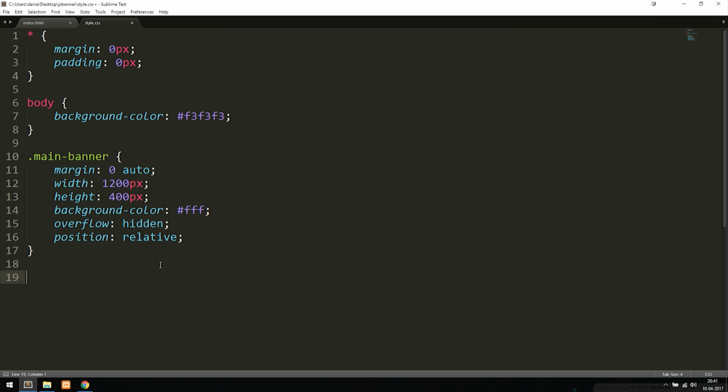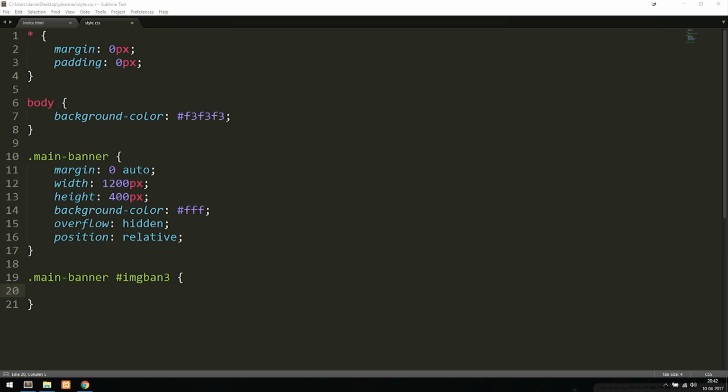So let's go ahead and style the actual images inside the banner. We're going to include a class called main-banner. Then inside the main banner class, we have an ID set to image_ban3. And then we're going to open up the curly bracket. So right now what we're actually doing is including the first image inside the banner.